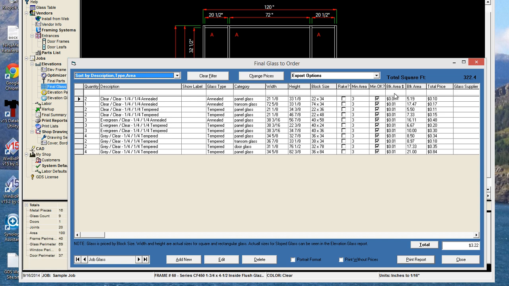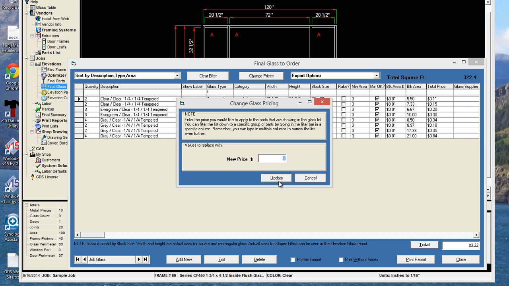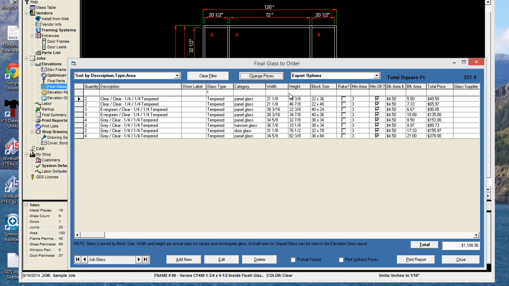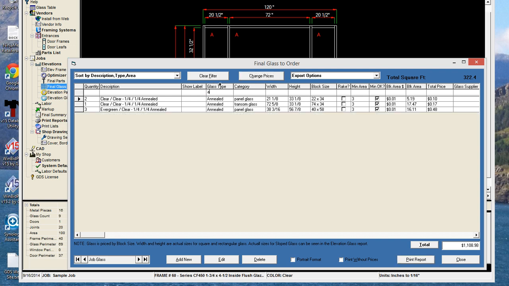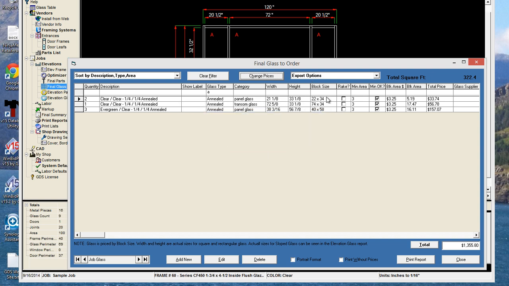I'm going to check and see what my glass pricing is, and it looks like it's not set to much. It's set at 1 cent. So the first thing I'm going to do here is filter my list to, say, tempered glass, and then I'm going to change the price of all my tempered glass. And this is just an exaggeration, because if there's different types of glass, you obviously want to do it differently, but for expedience's sake, let's say I make my tempered glass $4.50 a square foot, and then I'm going to change it so the annealed glass only shows, and I'm going to make that $3.25. So $3.25 for that. And I'm going to update those.